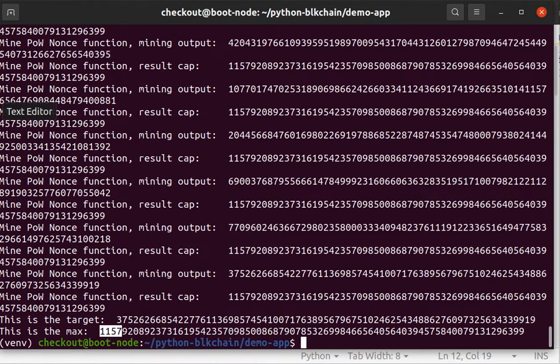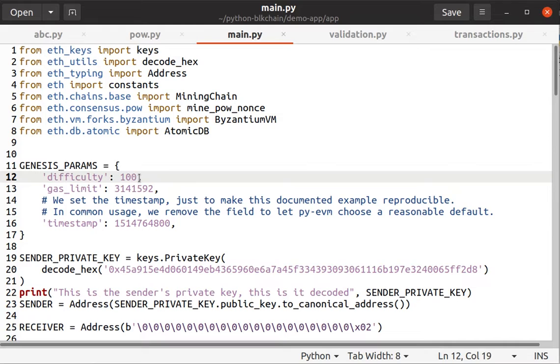So something that we can also do to make it even more real world is we can increase the difficulty to 1,000. Actually, let's do 10,000 because I don't know if it will hit on the exact number. So we've now increased the difficulty past what the total guess limit is. So we will break the actual code, the backend code for the Py Ethereum blockchain. We can see that right here.